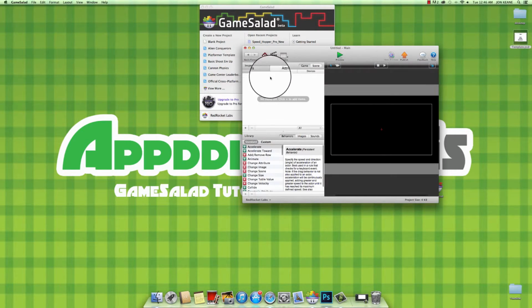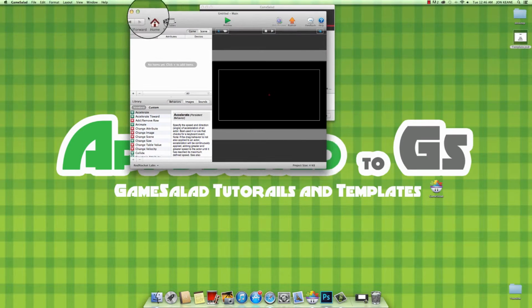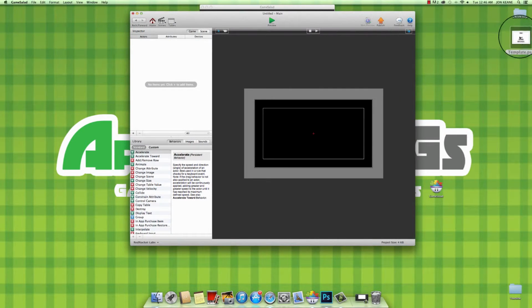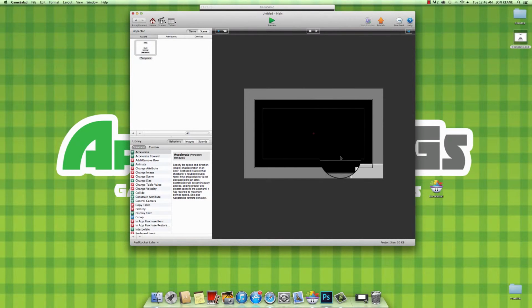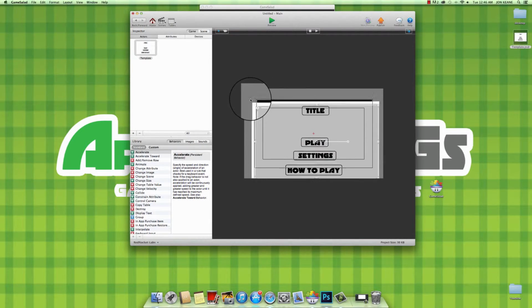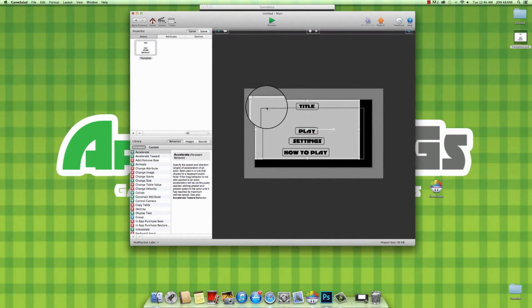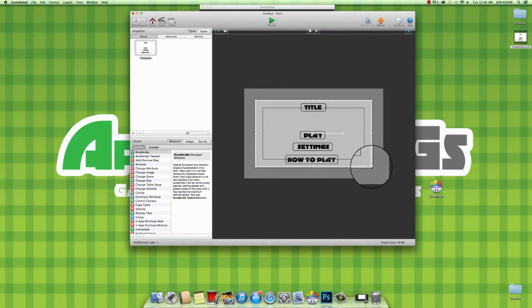So first, just go into main menu, and we want to drag this out a bit. We want to grab our little file. You can just drag it straight in there, and it will pop up. It's just a background, it's nothing fancy. It's a lot easier than making tons of different actors. It's just a simple way of doing it.